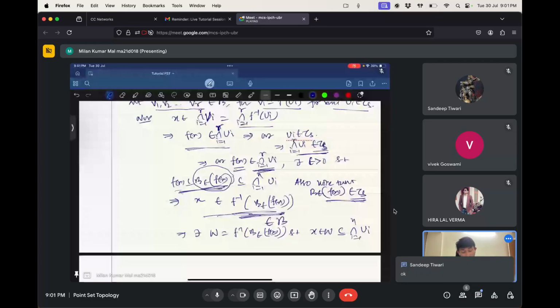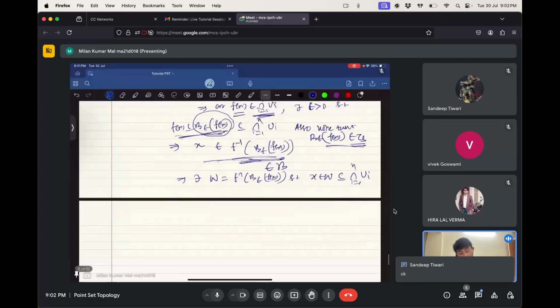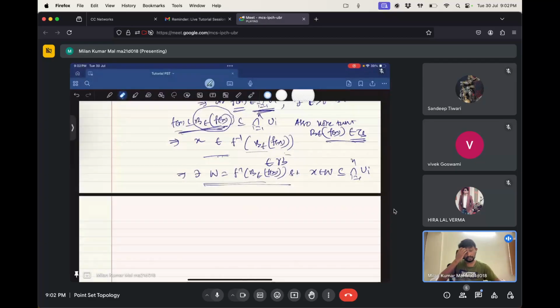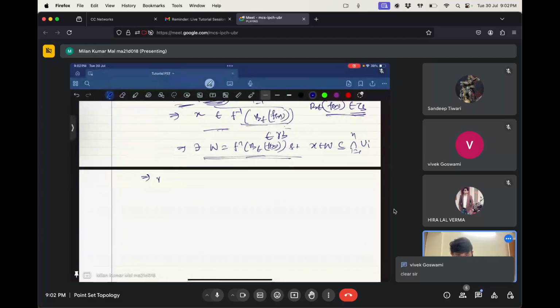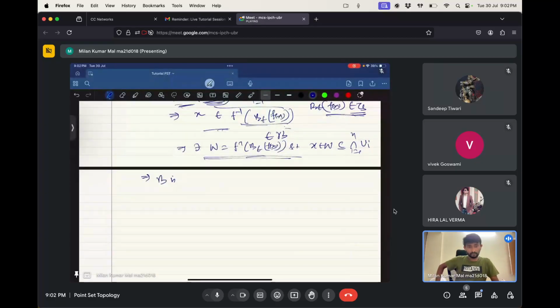So I hope this is clear. I can take this as the W. Okay, this is the W. Then this one is automatically sitting inside here, no? Because this one is sitting inside. B inverse F inverse of this is sitting inside here. So I think this is clear. Okay. So beta is okay. Thanks, Vivek. I'm doing this for you because that was your doubt, so it's my duty that it is clear to you at least. So beta is satisfying the property of being the basis.